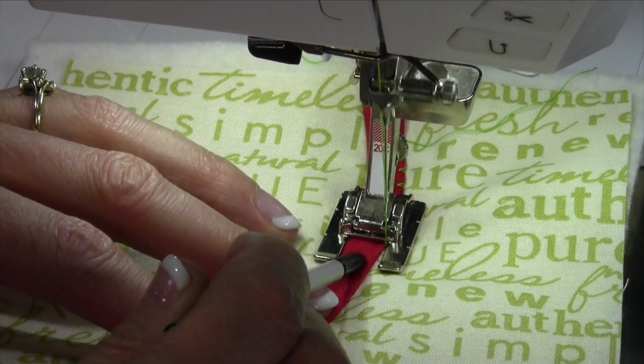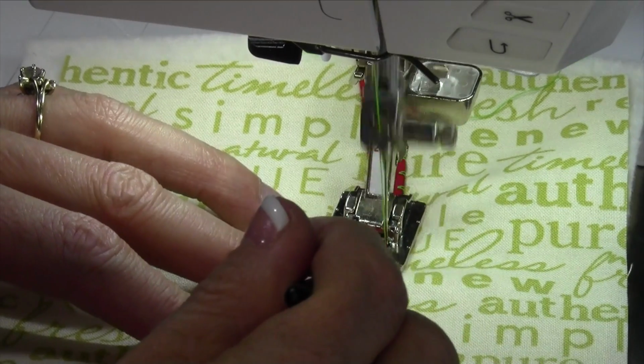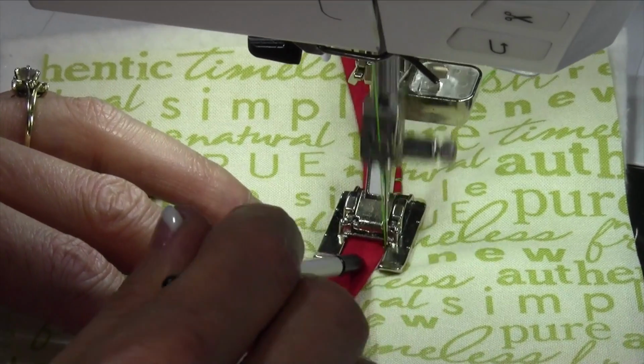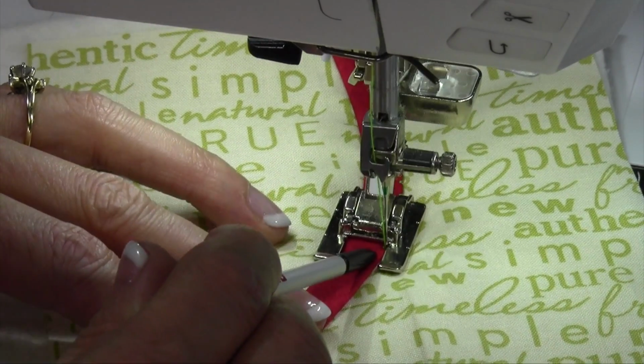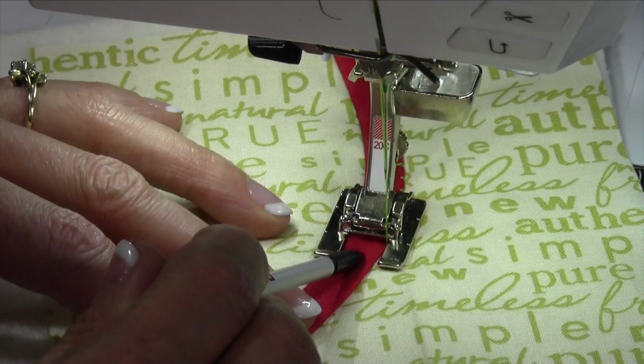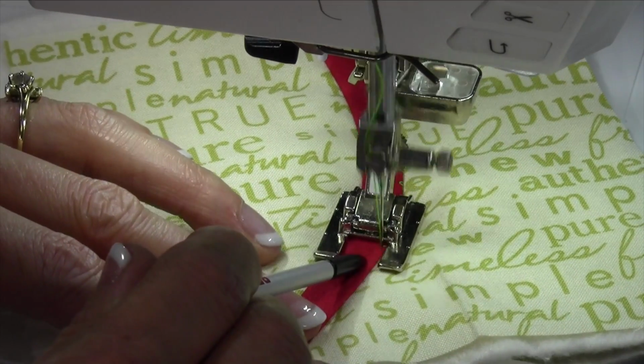If the bite is bigger than you need it, and it's not bad, but let's make it just a little narrower. I'm going to bring it down to 1.0 and just see the difference here. Being that this is so small, actually it looks fine, but it is now about half the size as it was. And again, with clear thread, you wouldn't see any of this at all.